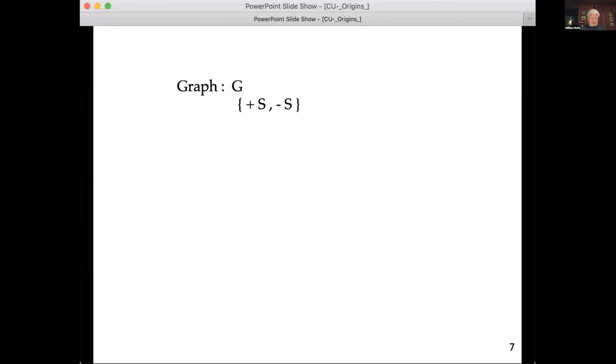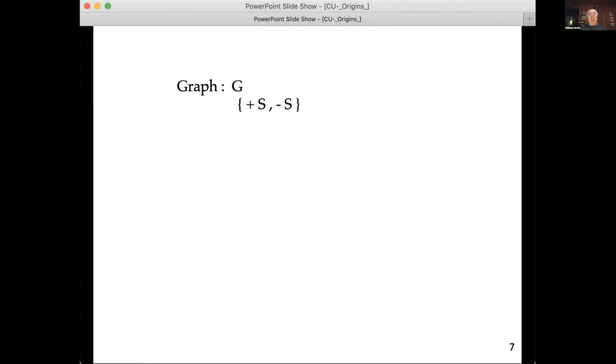A graph that does not convey any conventionally understood meaning, that is, has no semantic value, and I have to emphasize, for the purposes of writing systems or any kind of sign system, we have to specify conventionally understood, because in order to be useful, it has to have the same meaning for all of the people who use the system. Otherwise, it becomes not very useful. So a graph that has no semantic value is thus minus S, and because it has no established meaning, it won't constitute an element in any kind of notational system.